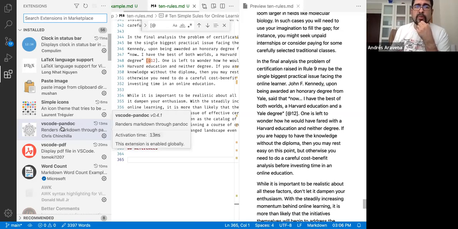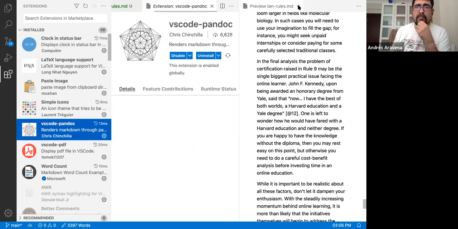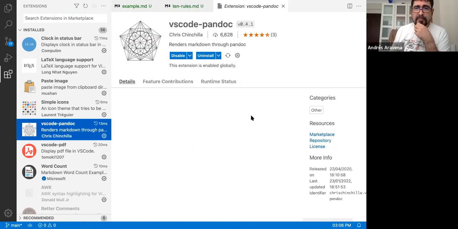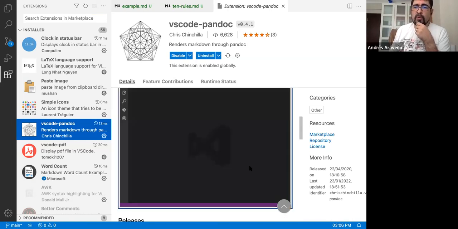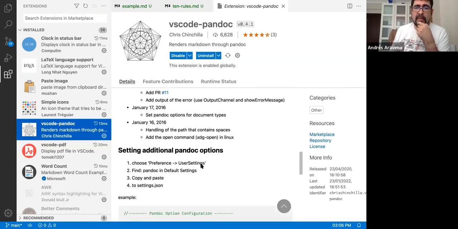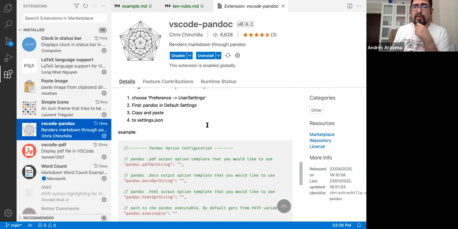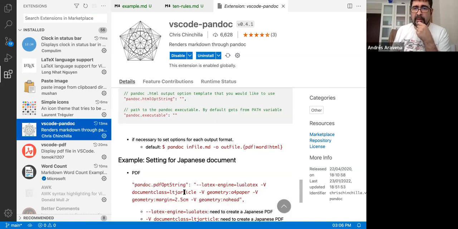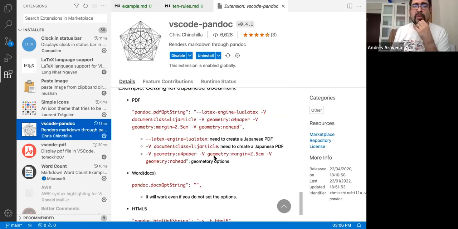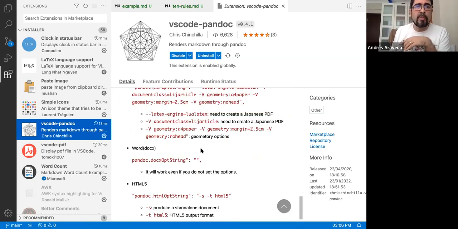Okay, how to configure it. In particular, I'm going to configure the preferences, the additional Pandoc options, and you can put the process files, all these things. We're going to put them there, so we don't need to open the command line. So we prepare it only once.